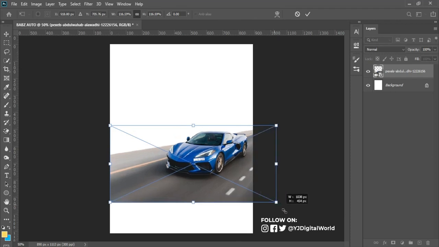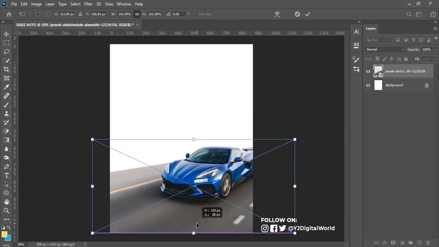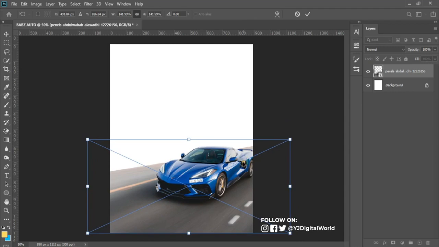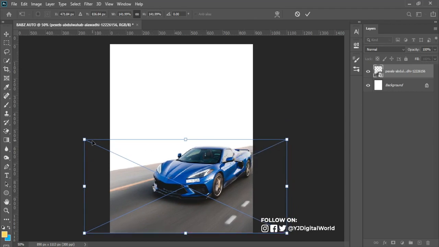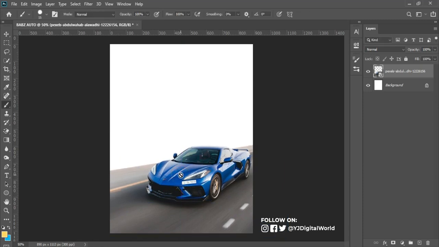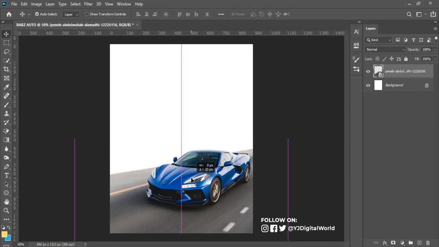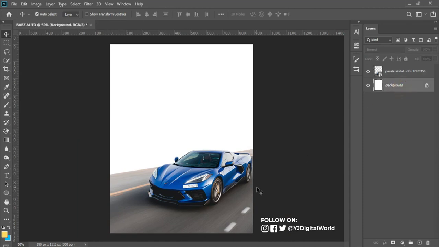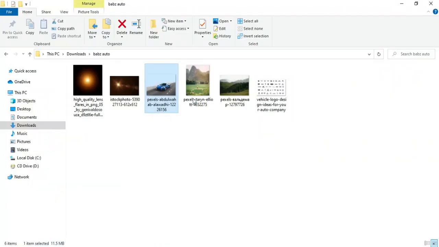So I'll scale it out, Ctrl T. This is actually looking nice. After doing this, I want to pick another resource from over here, so I'll drag these two into my canvas workspace.